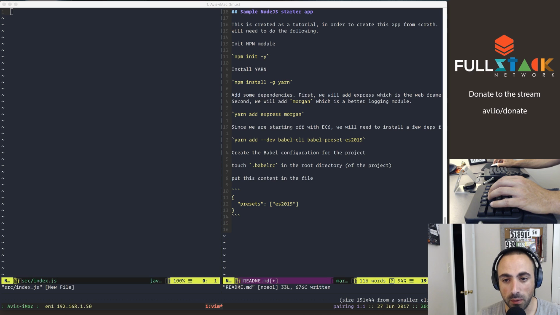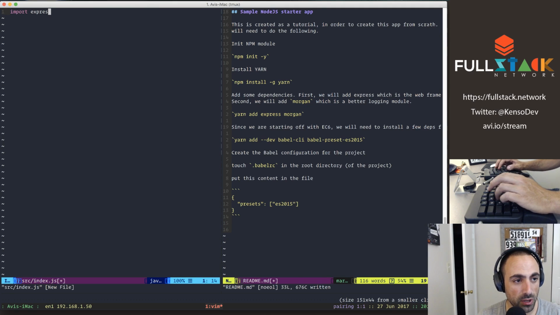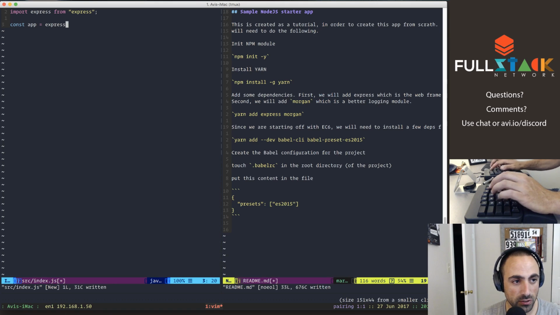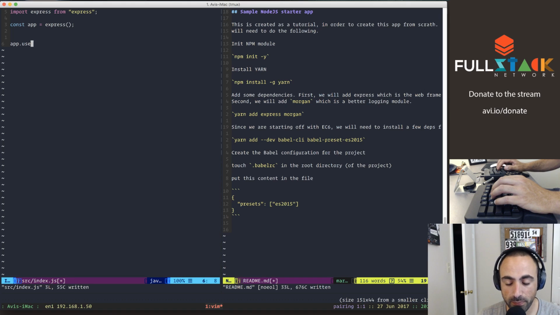Yep. So this is going to be import express from 'express', and then app. So this is const app = express(), and app.use. What is the simple one for like a simple response?